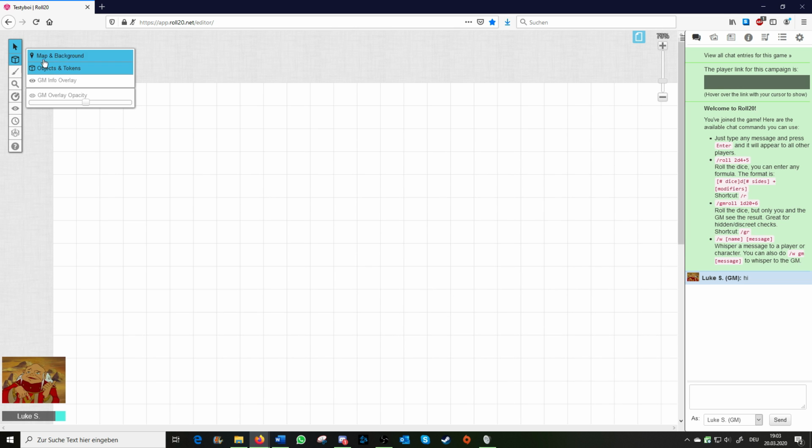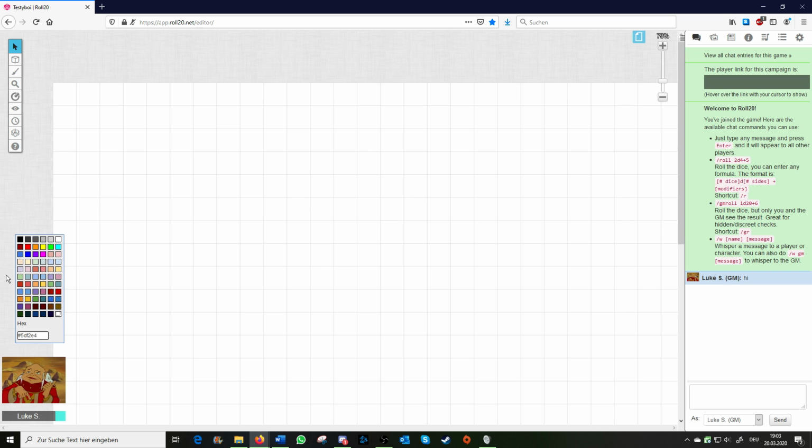Then, very next thing. Everyone can ping. Every single person can ping. That includes the players. If they want to call out, I want to attack over there, they can ping that area, and then the DM knows it. You can also change your colors down here by clicking on the little color. So everyone can have a specific color. Be ideal if not everyone had the same, because if everyone has the same, it's gonna be mildly confusing. But over time, you can learn who has what color.